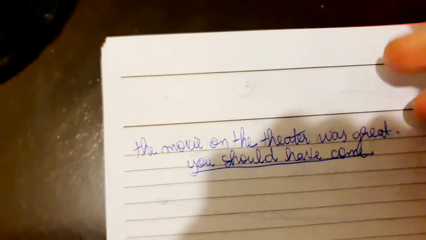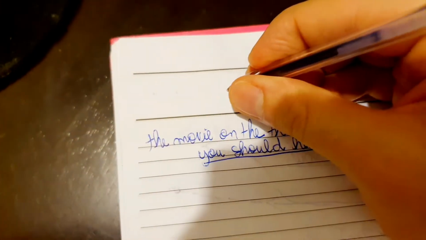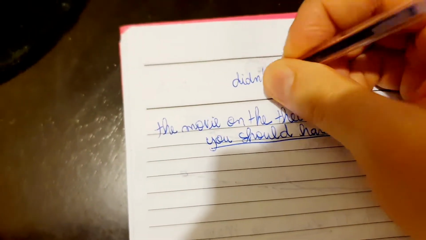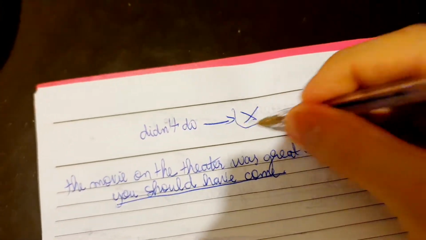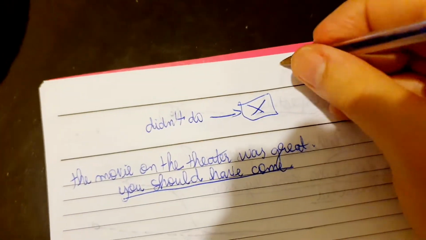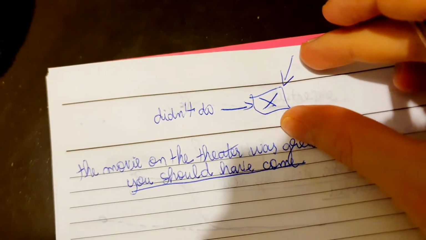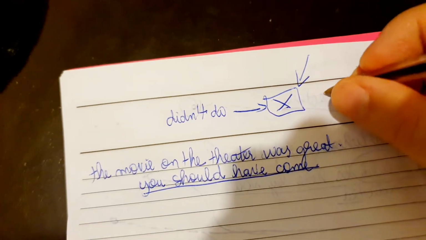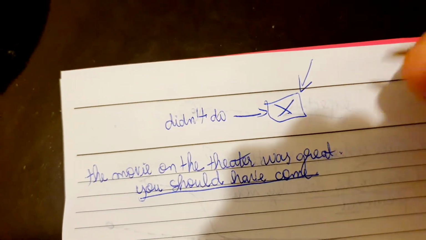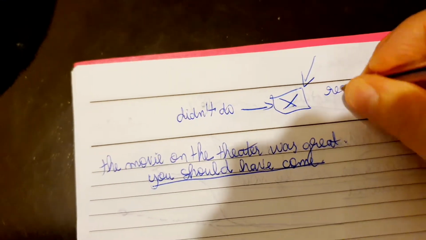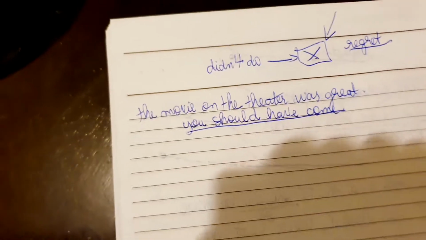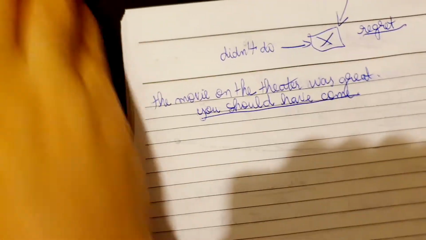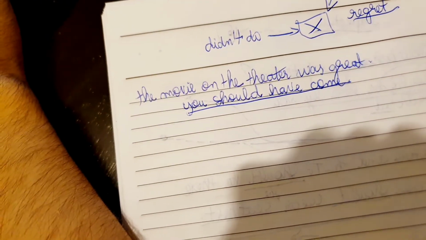So, what's the pattern of this situation? You didn't do something, you had a result, and then, knowing the result, you regret it. Or people say that you should regret it, right? It's a feeling of regret because, you should have come. I should have studied more, okay? It's like this.